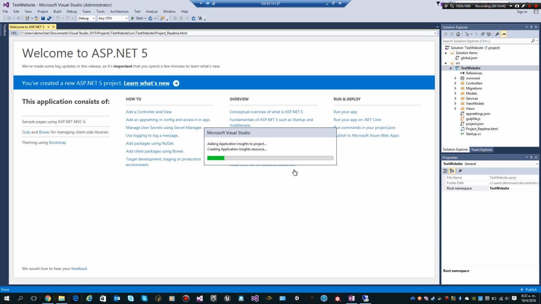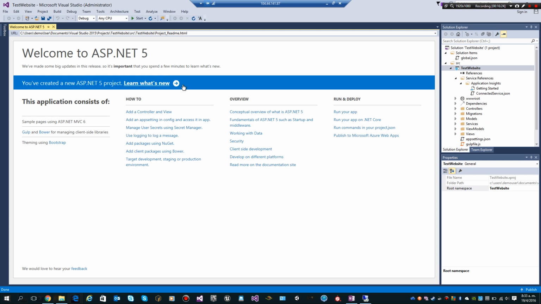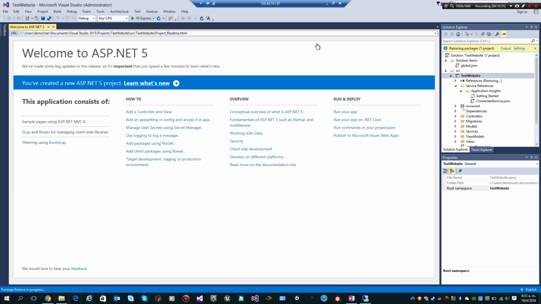So we already have our project created. It's now creating the Application Insights. I think I missed checking that checkbox. So it's creating the Application Insights inside our application. Okay, now we wait for Visual Studio to restore the NuGet packages, right?